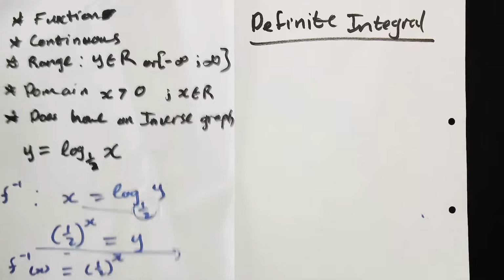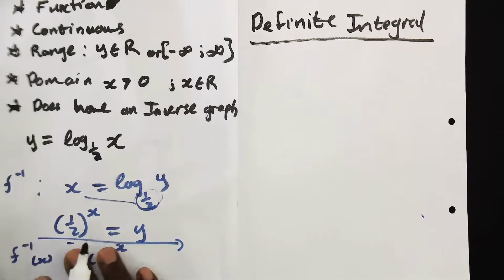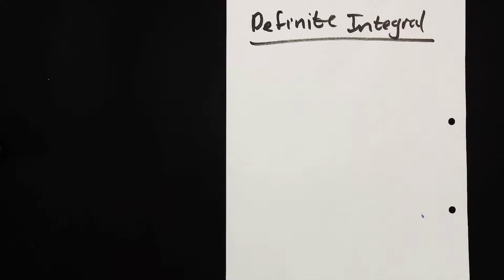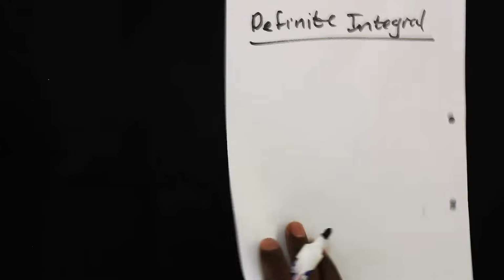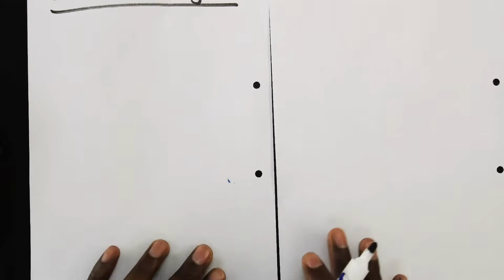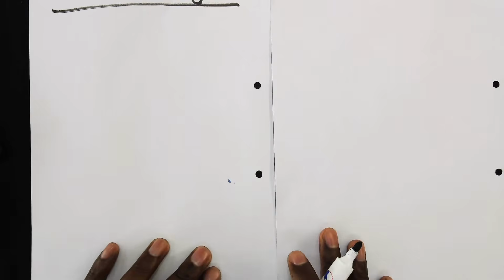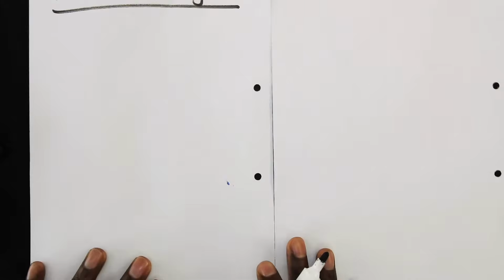Okay, I hope you're done copying on this one. We can look into the definite integrals, because the aim is to go and revise the papers that were written originally by Free State and Gauteng.